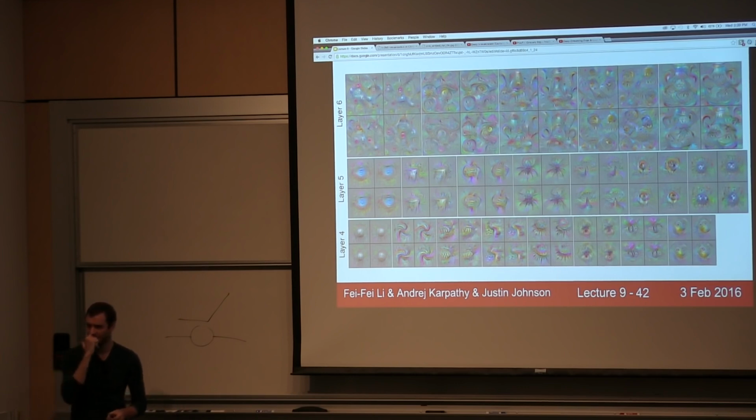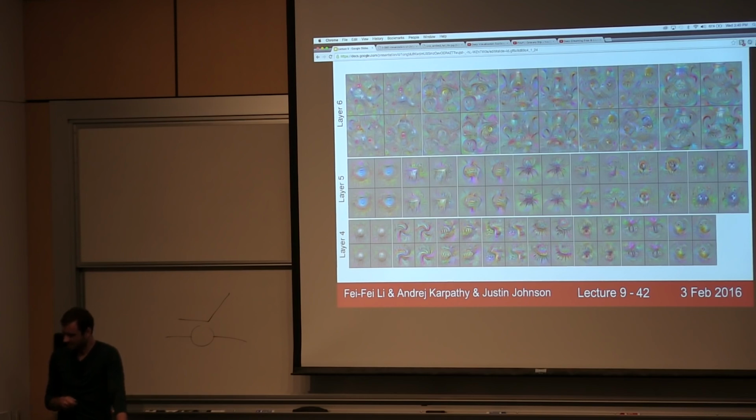Go ahead. Does the granularity of the feature depend on the total number of layers? Would layer 7 be more abstract if you had 200 layers? Yeah, so the question is, would layer 7 be more abstract if you had 200 instead of just 7 layers? A very difficult question. Actually, it's not clear to me. One thing that does tend to matter when you do these visualizations is the effective receptive field of different kernels. If you think about which parts of the input image could possibly affect different neurons, as you go deeper, there's a larger space in the input that even has a chance to affect that thing. That's part of the reason why you tend to get bigger, nicer looking things as you go deeper in the network and visualize these things.